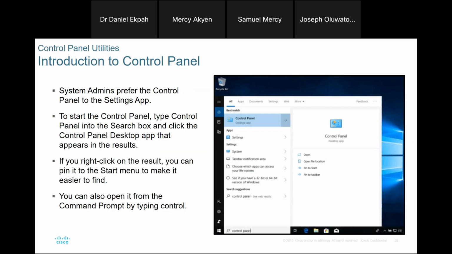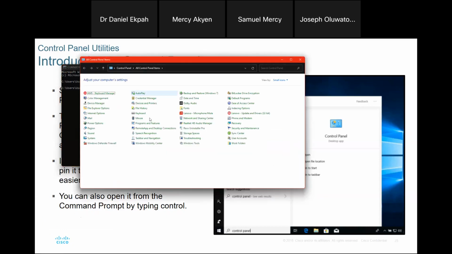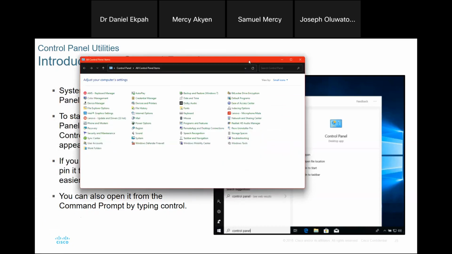So let's try from the command prompt, by typing control. You can see the Control Panel has opened up. Now, the Control Panel actually has different views.